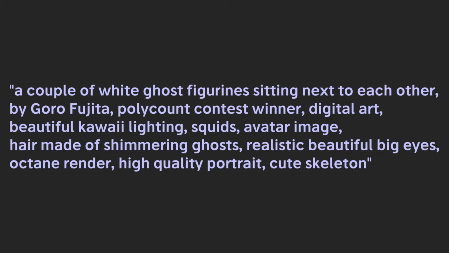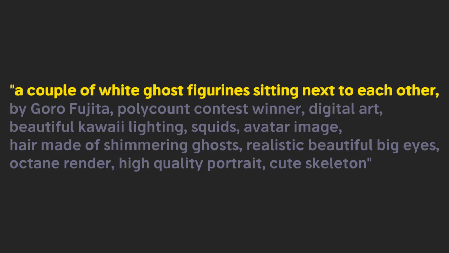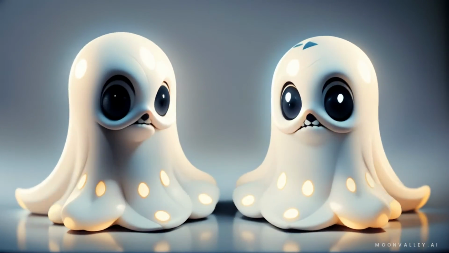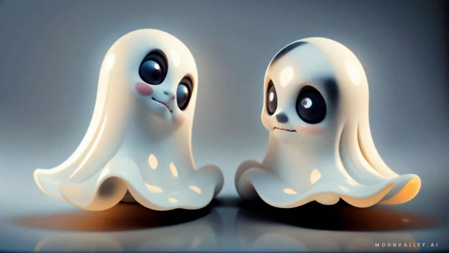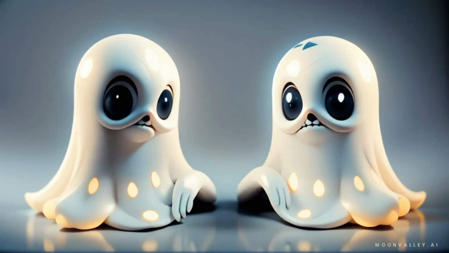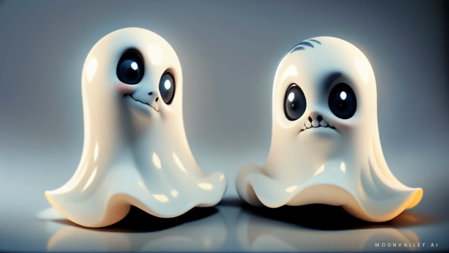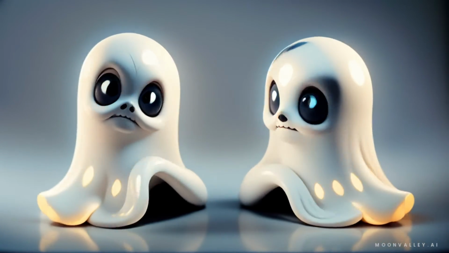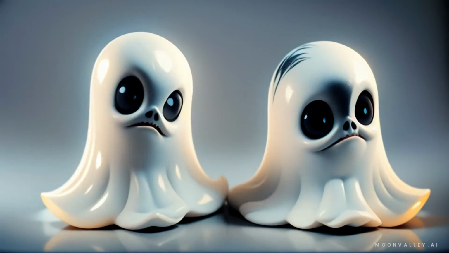Here's a more complicated prompt. I won't read the whole thing because it's too long. The general idea is a couple of animated ghost figurines rendered in game engine style. I legitimately can't believe how good this Moonvalley AI generated video is. It's crazy how far AI video has come from just a couple months ago. Look at the lighting and facial expressions. The dynamic movement in the eyes of the figurines is especially impressive. You can see the eyes shift towards each other and then back away.